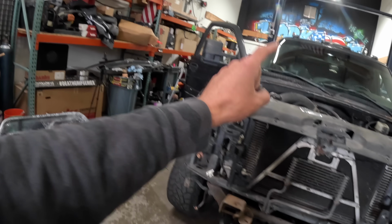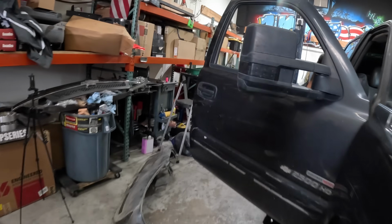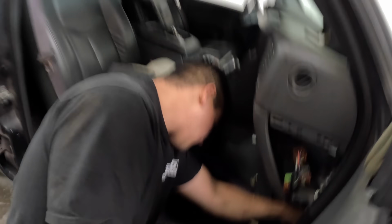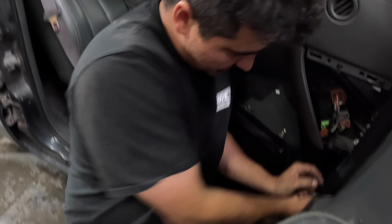All right, hood's off, bumpers off, grill doesn't exist. Coming up next, we got the doors. How we looking? Good. Already got the harness pulled from over here. We just need to pop these.